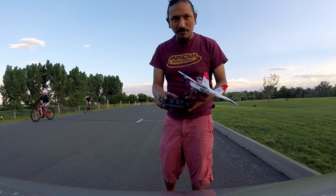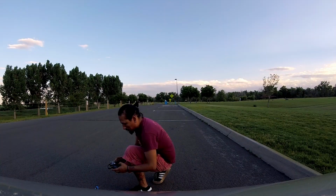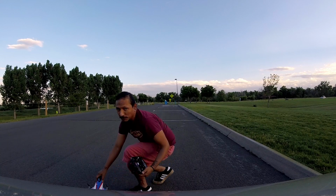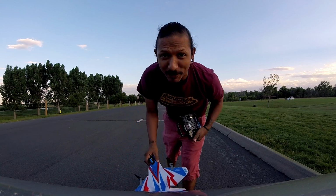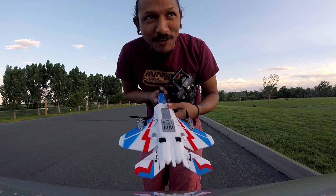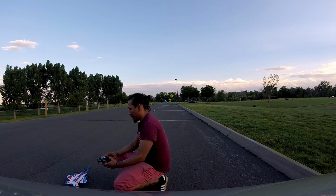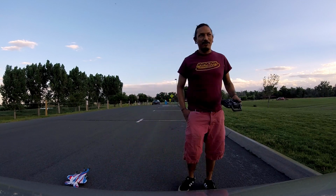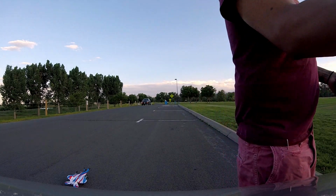So, we got to turn this sucker on. Oh, we got to turn the plane on too. I completely forgot about that, like a schmuck. Oh, there we go. It's on. There's LEDs. It's nice. Dang, differential thrust and everything, huh? Alright, I guess we'll wait for a clear moment to take off.